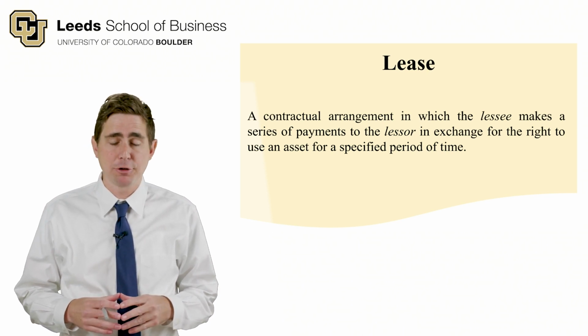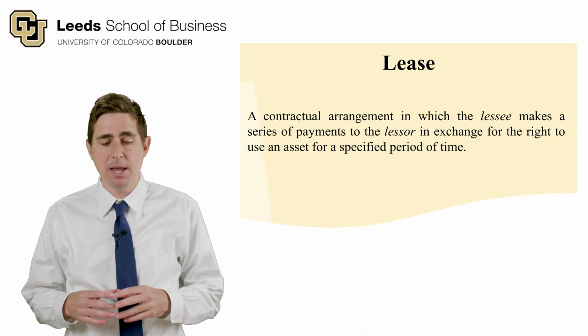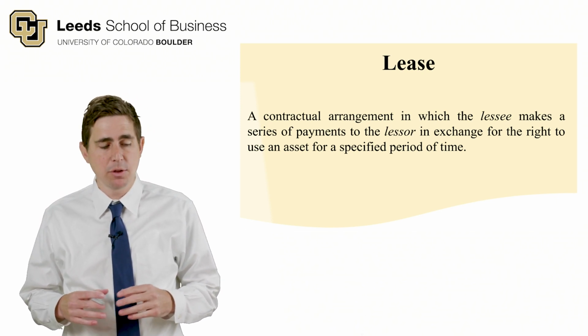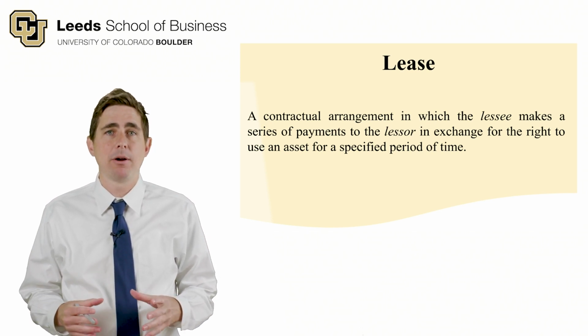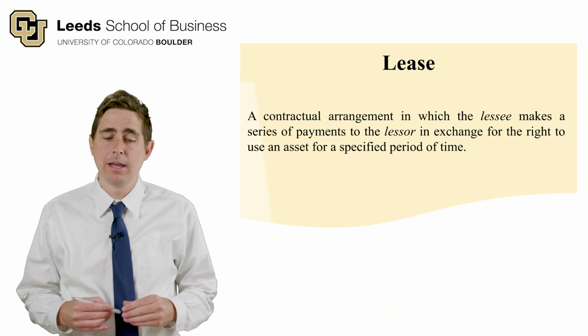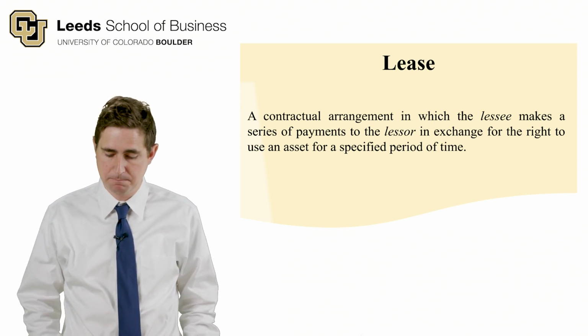A lease is a contractual arrangement between two parties. The lessee makes a series of payments to the lessor in exchange for the right to use an asset for a specified period of time. I've been a party to many leases over the course of my life, and companies engage in lots of leases for the types of assets that they use.